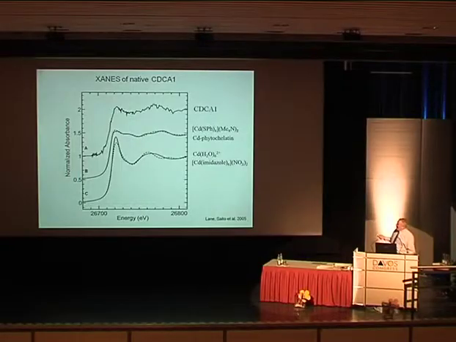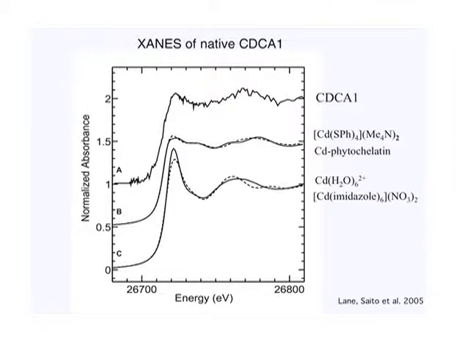And so we did some X-ray spectroscopy at Stanford again, and it's quite noisy because you have very little material. But it was enough in terms of the XANES data to be able to show that it was very much like some of the sulfur complexes of cadmium, not some of the others. And on that basis, we were able to conclude that the coordination of the cadmium in the enzyme was not at all like that of the alpha CA that we had found before, which we call a delta CA. It was a new family.